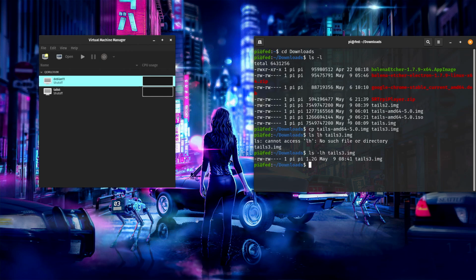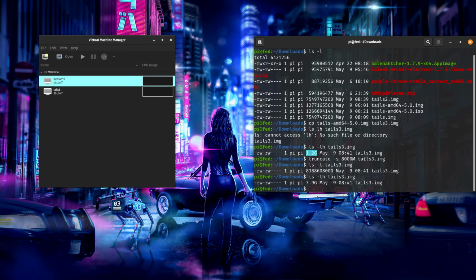All right, so you'll notice that it's a 1.2 gig file. That's not big enough to do a persistent store, so I need to truncate that. And I think I'll give it 8,000 meg. Let's just see what I got. Keep wanting to hit 4. All right, so oops, I need the H. If you want to read it, it looks like it's 8 gig, 7.9 gig. So that should be plenty for what I need to do today.